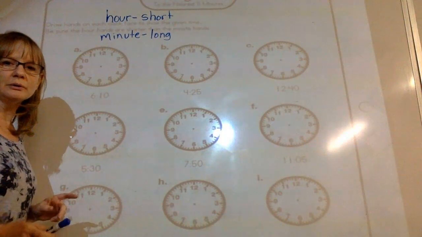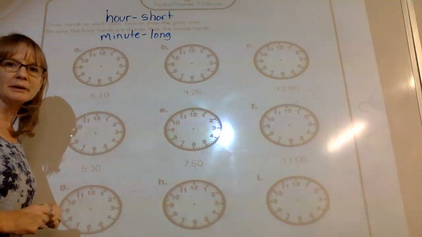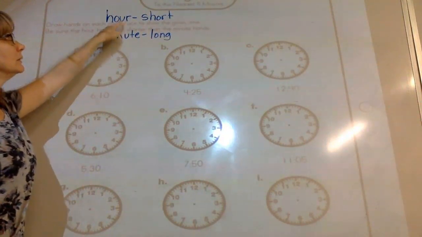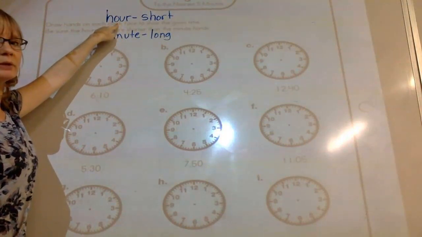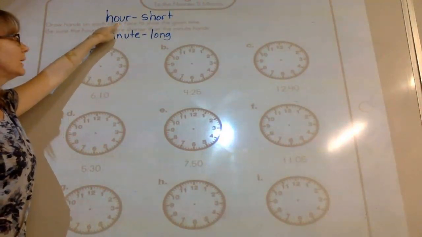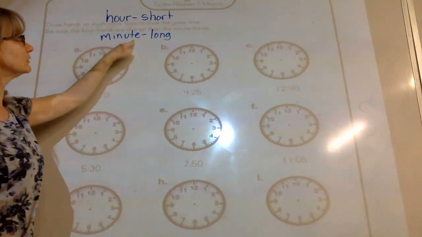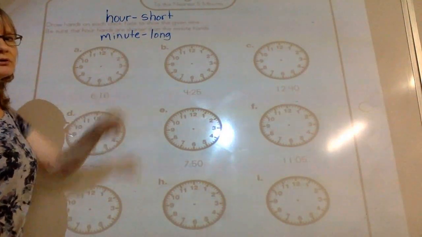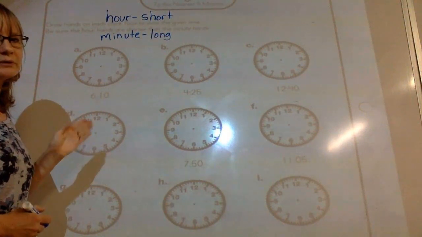Okay, if you get your hour and minute hand mixed up, like I do sometimes, it's good to write down which each one is. So you can pause it and write this on your worksheet if you'd like. Hour is the shorthand. Minute is the longhand. So the first number in a time is the hour. The second is the minute.